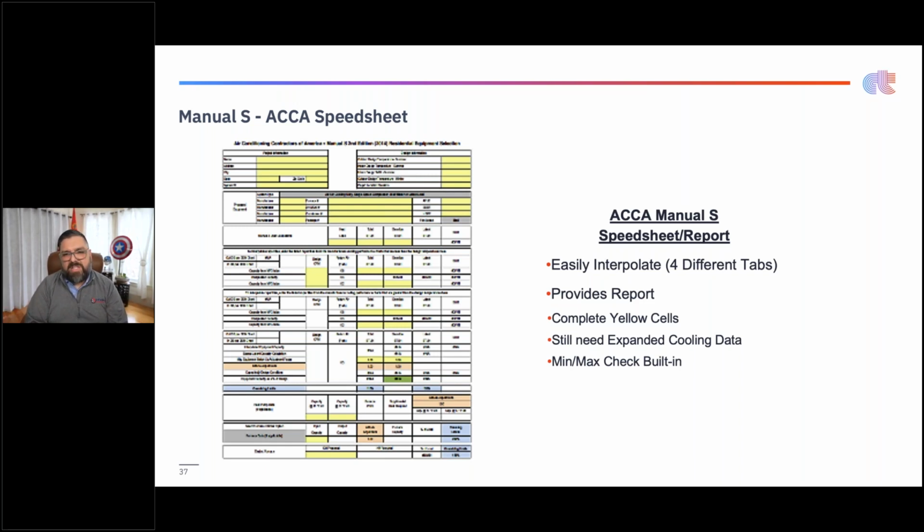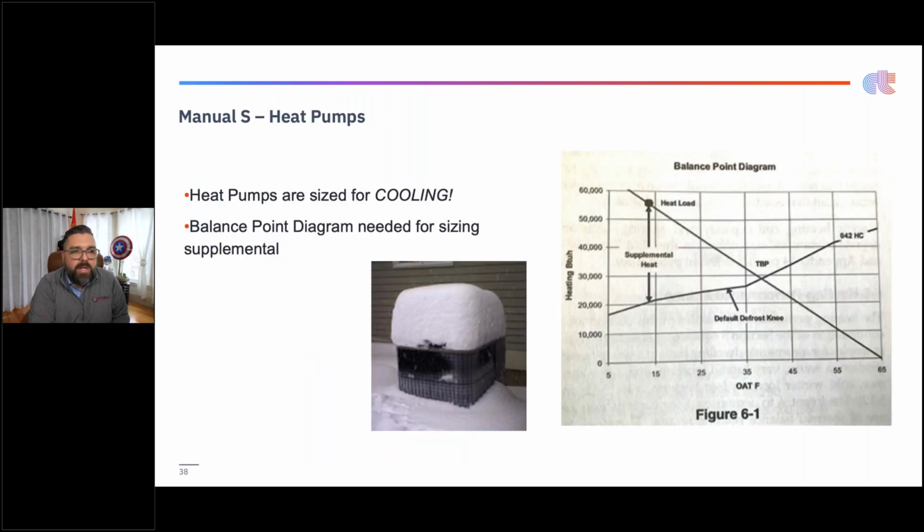It seems pretty obvious here. There are 4 different tabs at the bottom depending on the type of system, and then that line 11 drop down will narrow that system in. So like heat pump, and then what type of heat pump, all right? Remember that heat pumps are sized for cooling, and if you don't know and you have a dual source, then you have to figure out what the balance point is. And there's 2 different balance points. There's going to be one for comfort, which is displayed here out of ACA Manual H, which is heat pumps.